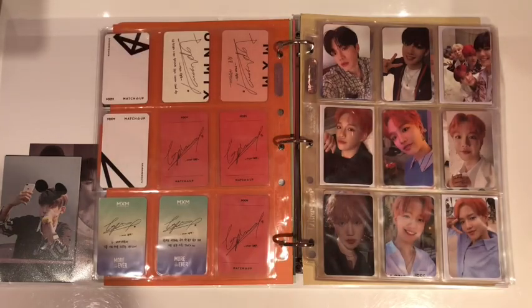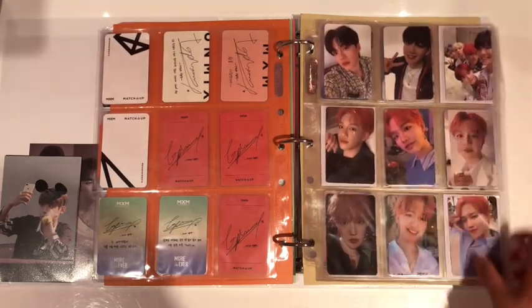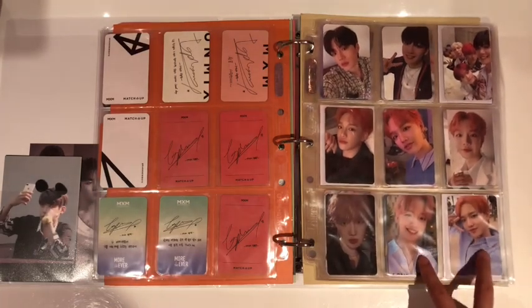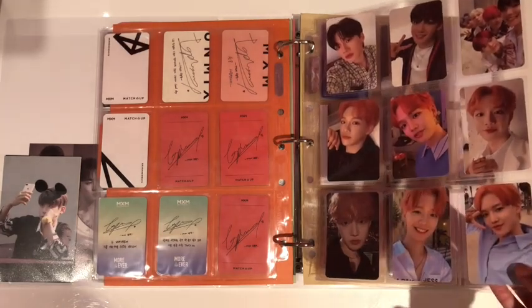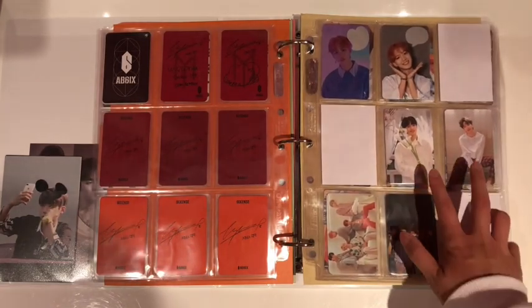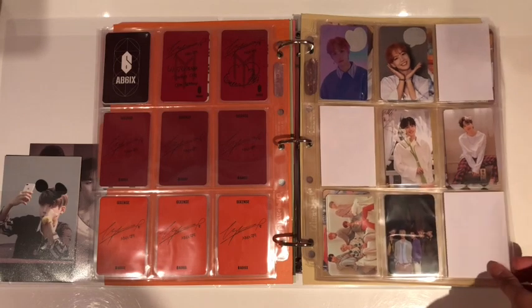And then next page we get on to Be Complete and 6th Sense as well. I like this group card, so I put it here. I love his hair in 6th Sense. I would say these 2 photo cards are probably my favorite. I think he looks really good with orange hair. And then obviously we have the AR cards, and we have fan kit cards, and then we have the other 2 Be Complete group cards.